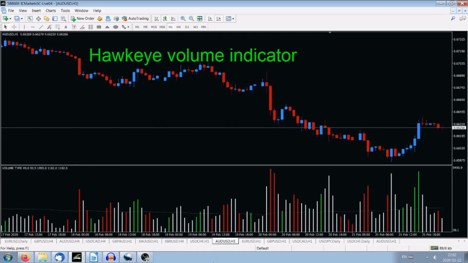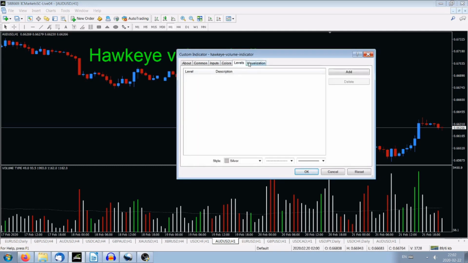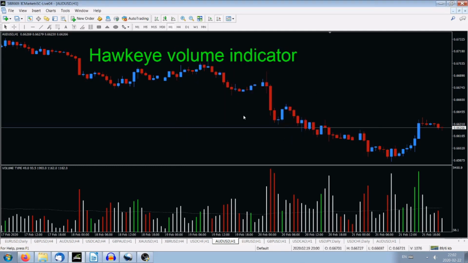Next one, Hawkey volume indicator. That's my preferable one. If I trade indicators, I use it every time because volume is the most important part of trading. Settings are pretty simple, nothing special. Length, number of bars, that's it. Colors, layers, whatever that is. So a very useful volume indicator, Hawkey. I love it. It's slightly like a rainbow, but it's okay. It shows red when the market is falling. When the market is rising, it's green, those volume candles. And the white ones are at a neutral level of trading.